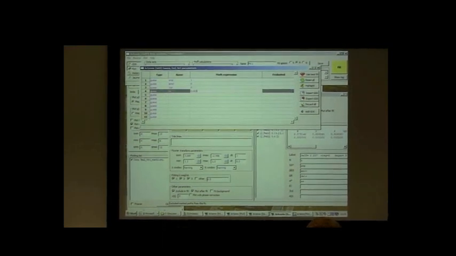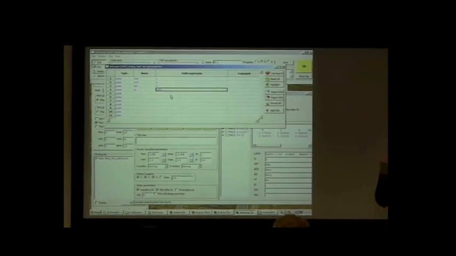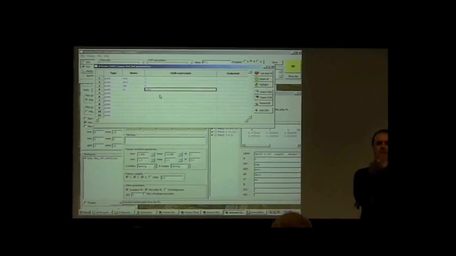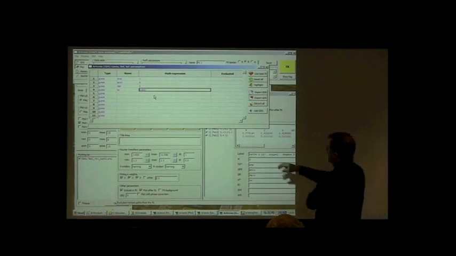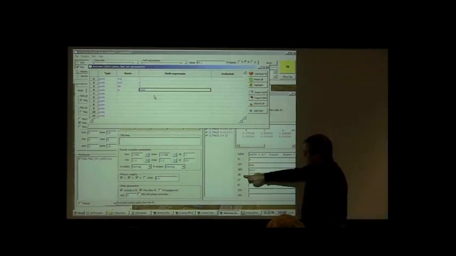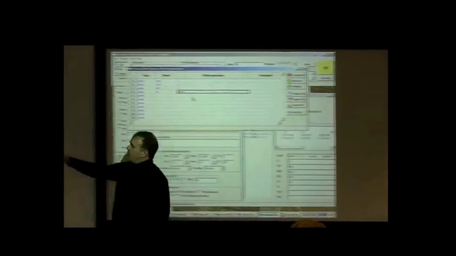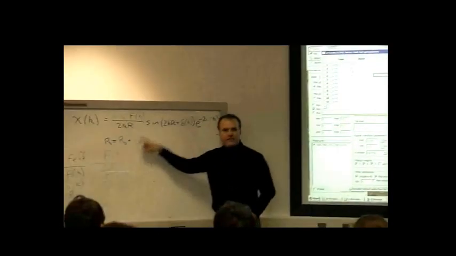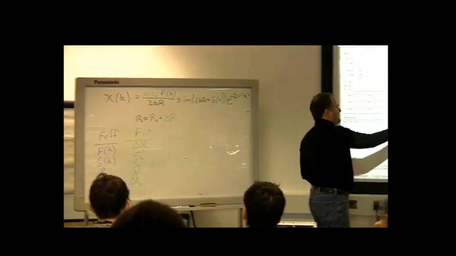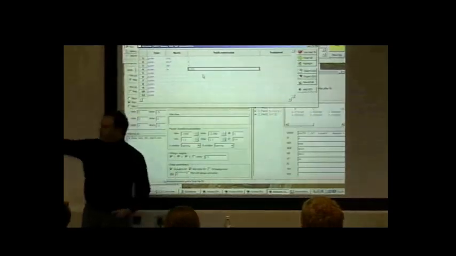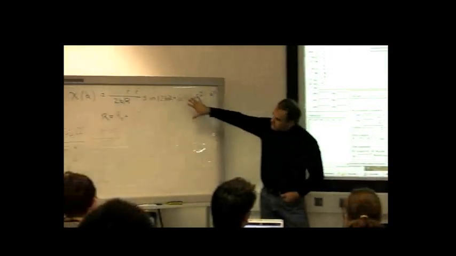So what I've done is I've defined 4 parameters that are going to be floated in the fit, and those 4 parameters are going to be used to evaluate S0 squared, delta E naught, delta R, and sigma squared. And these boxes correspond to the green things in the EXAFS equation. So I've defined 4 parameters, I've used them here, and those things are used to evaluate the EXAFS equation.